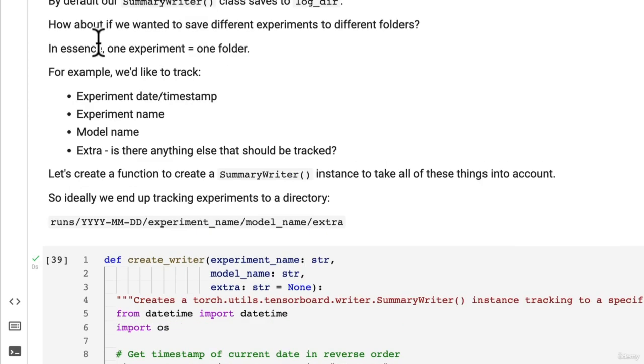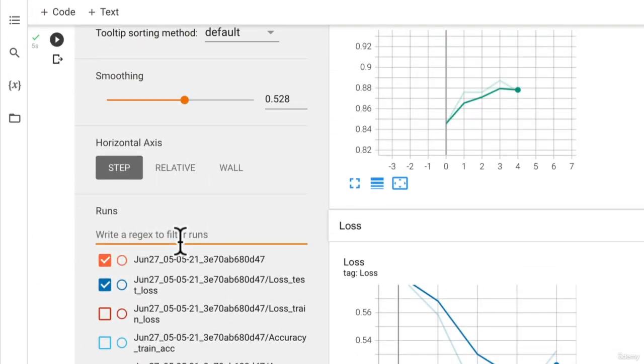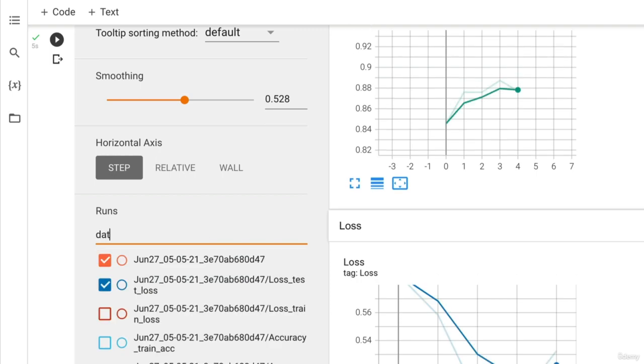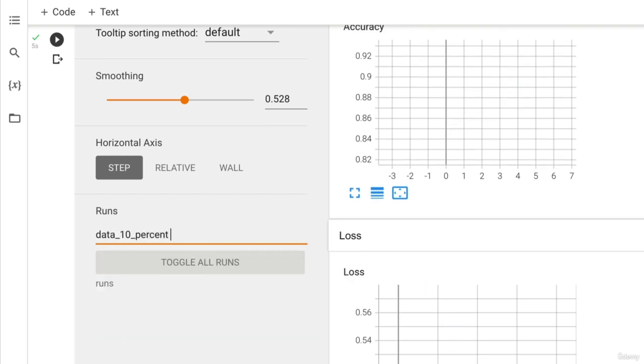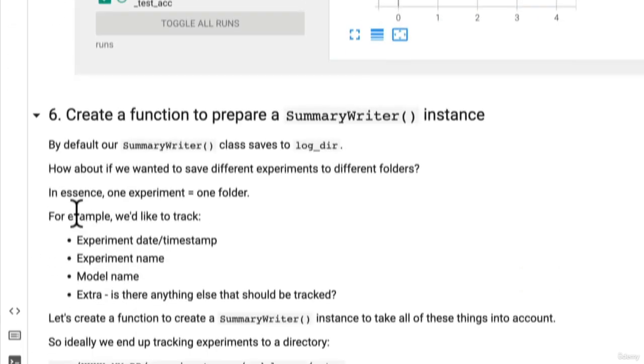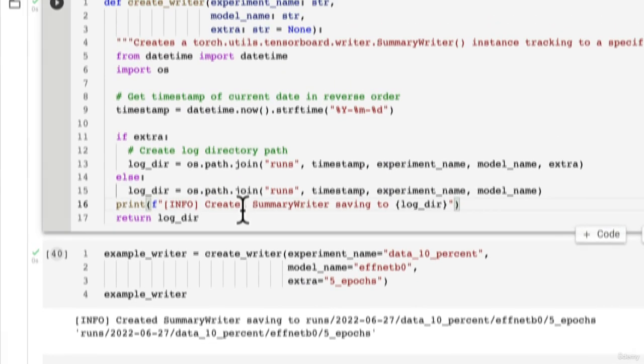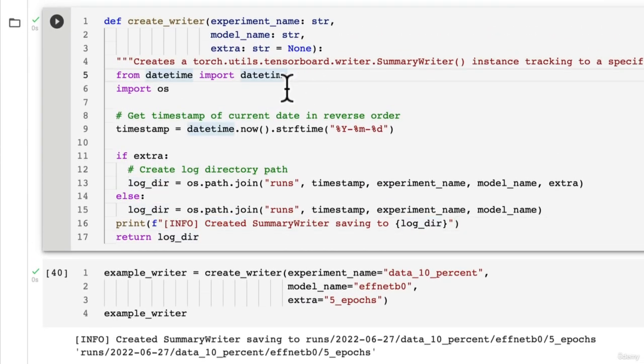So then, if we were in TensorBoard, we could filter by, say, everything that's ran for 5 epochs, or everything that's used data 10%, and it will show our runs there. So let's get rid of that. But I've just noticed this is just a string. We actually want to make sure we return a SummaryWriter.